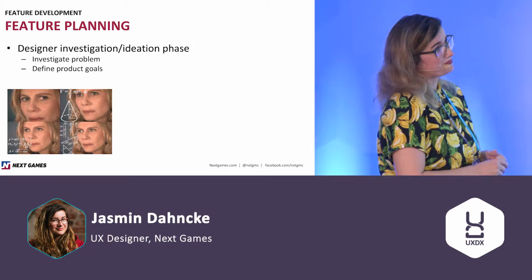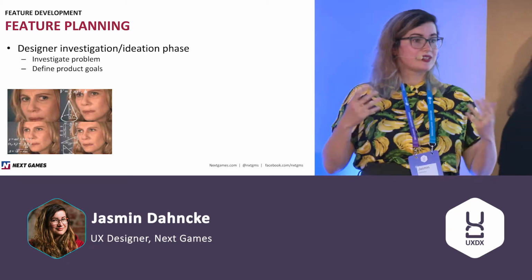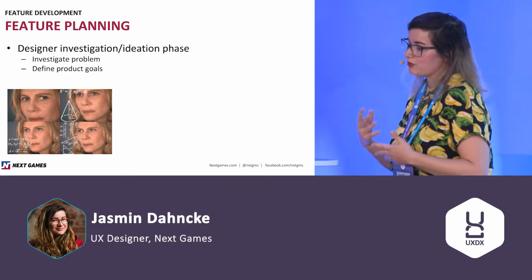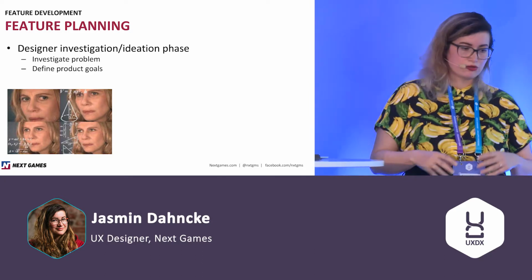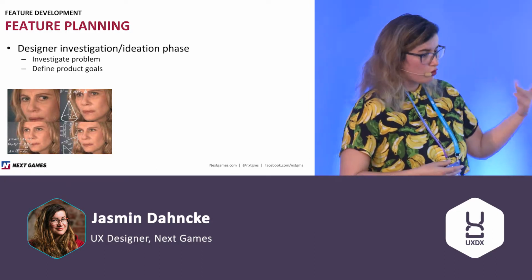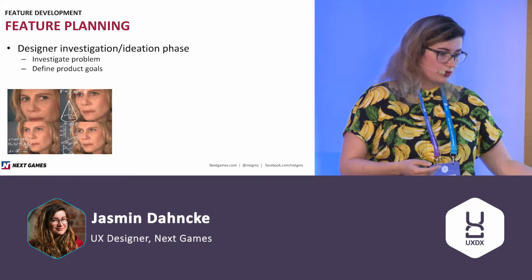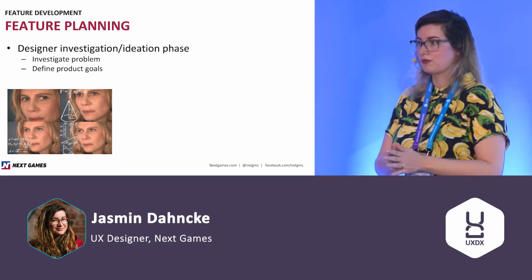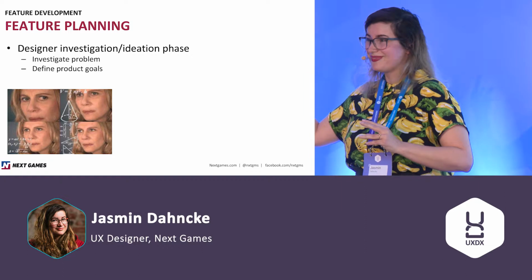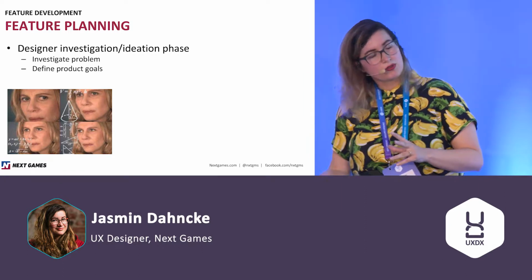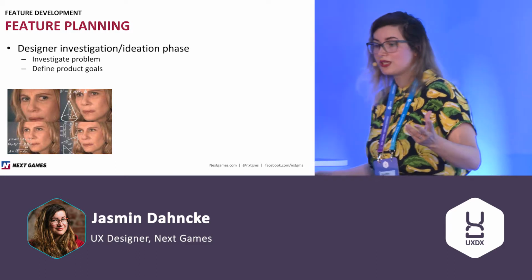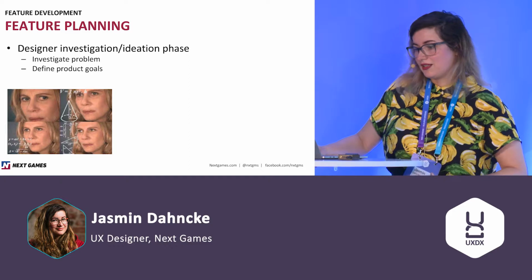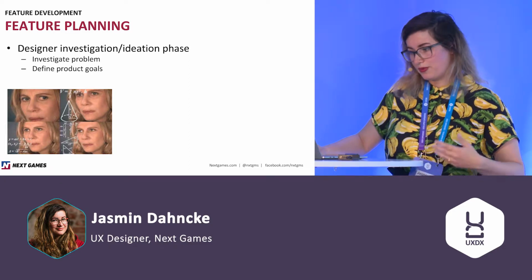At this point, we also define product goals. That means: what are the KPIs that we want to improve, and with what kind of ideas? This helps us create design pillars, or top-level things, that we can return to when we need to make tough decisions. Development cycles can become long, and you might forget why you initially set out to do this. So that really helps. We are still in the investigation phase, but we start defining these product goals, about what are the initial problems that we try to solve.